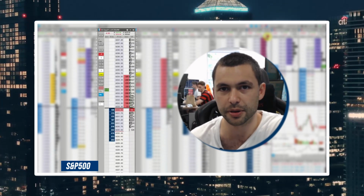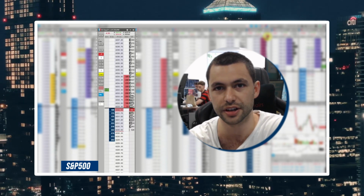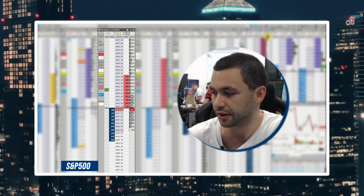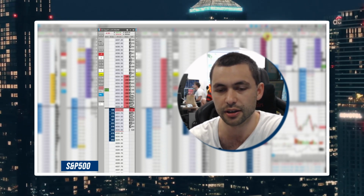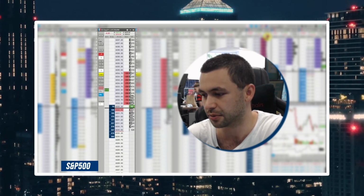Okay, so we're going to look at one more bit of price action. This is also on the S&P, and like I said when I went through the idea, I thought it could actually slice the whole inside day, this offer. And so then I wanted to look for a place to play continuation. You can see on the bottom right, I've got this 1-minute chart, and the market had kind of flagged just off the lows. I thought, okay, if I can get short here, stop above that flag and look for a continuation. And so what we're going to do is just look at the price action that we've got.